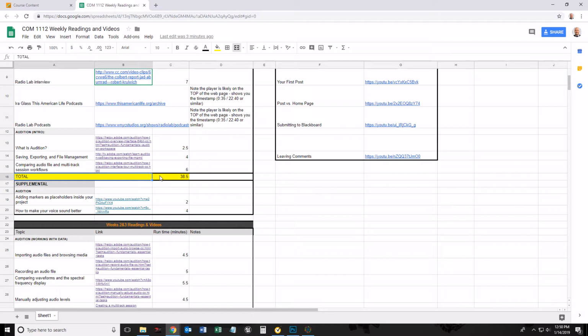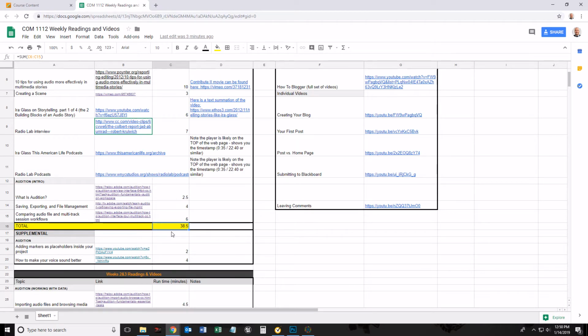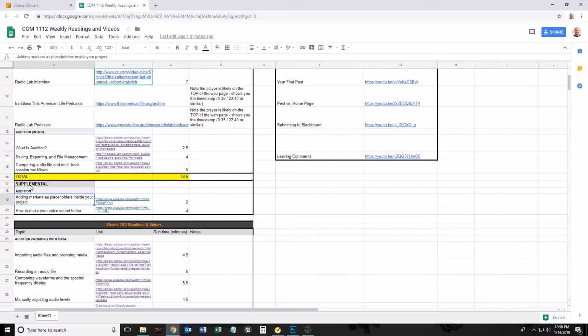So this tells me the total minutes that should be spent here, and that's about 38.5 minutes of runtime or reading time. Of course, that doesn't include any minutes you want to replay a video, or if you read slower or faster, this will be slightly different for you. Under here, Supplemental is when the skill will add value to the assignment and help you get a better grade. Okay, so that's what that is. So those are all the readings and the assignments.